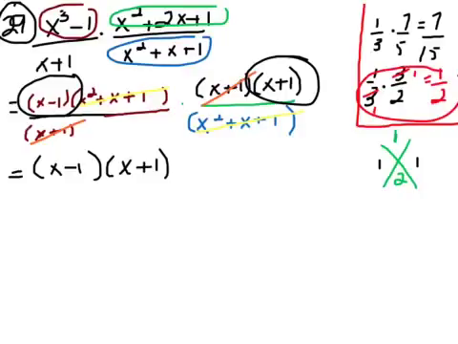The book goes ahead and multiplies those out. It doesn't leave them as factors because it just told you to simplify it. So they actually go ahead. Isn't that the difference of two squares? That would be the first term squared minus the second term squared. So x squared minus 1 squared is 1. That's what I would have left.